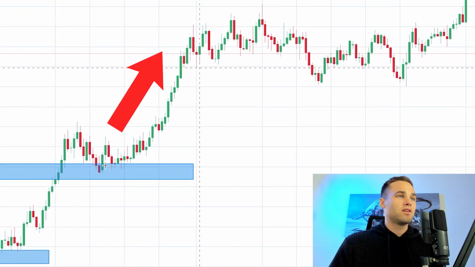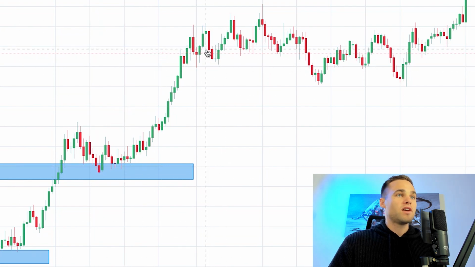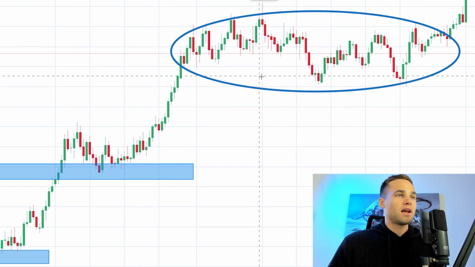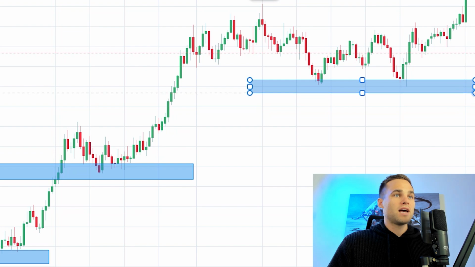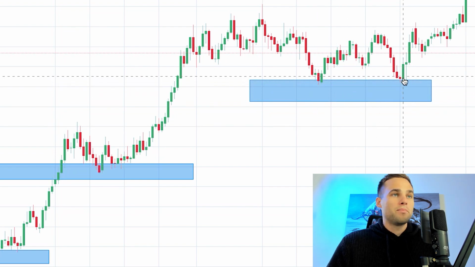We see that price is clearly in an uptrend. What happened here? Price went from a trending phase to a ranging phase. Trending phase. Now it's really in this ranging phase right here, right? And we can see that price has kind of hit off these bottoms here a couple times, and so this would be considered a support area. Well, what do we see? We see a big momentum candle.